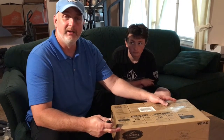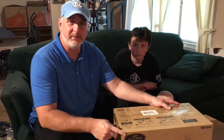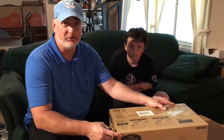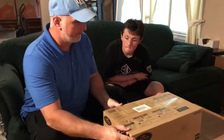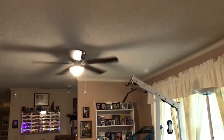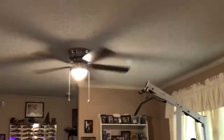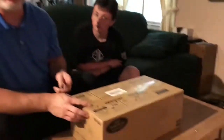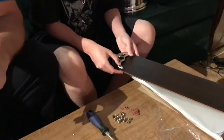We decided we need to replace the two fans in our living room area. We have two old SMCs that are about worn out — the motors have gotten to where on high speed it's about like a fan running on low speed. We already got one installed over there, and as you can see it's nice and quiet, nice and balanced. Didn't even have to use the balancing kit on it.